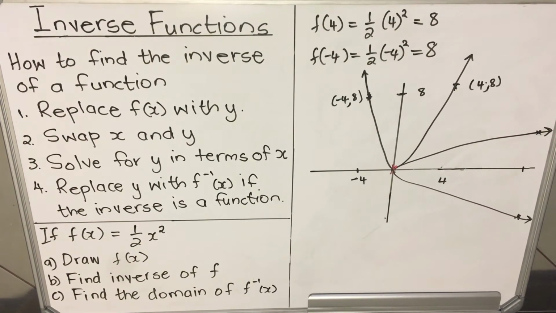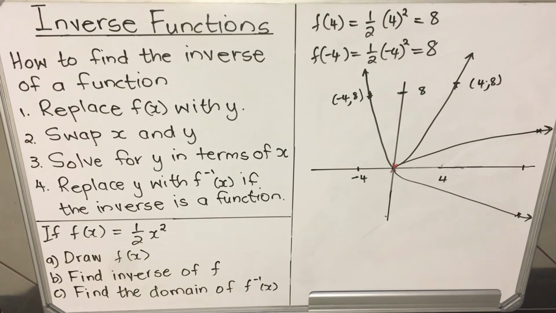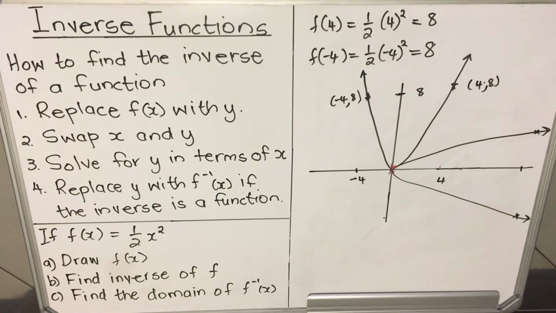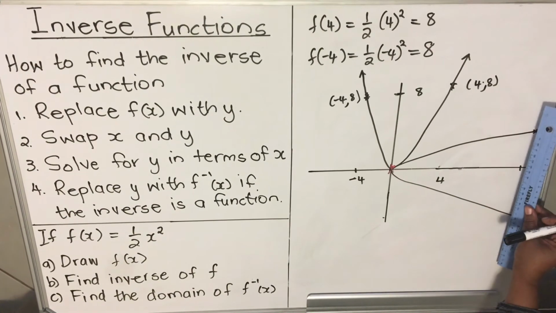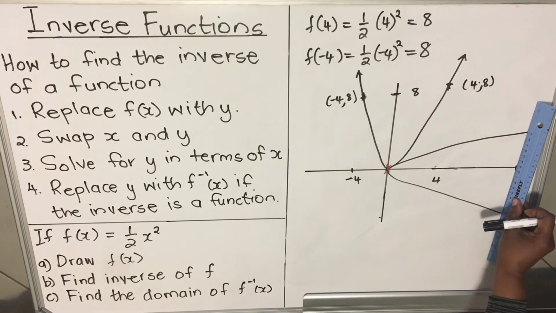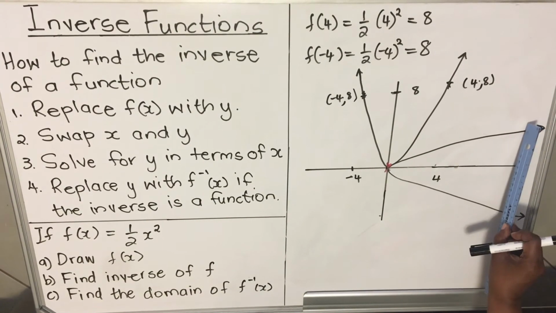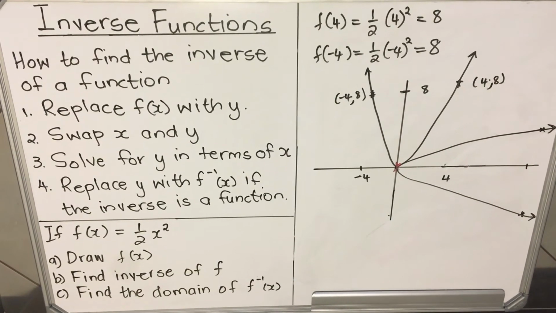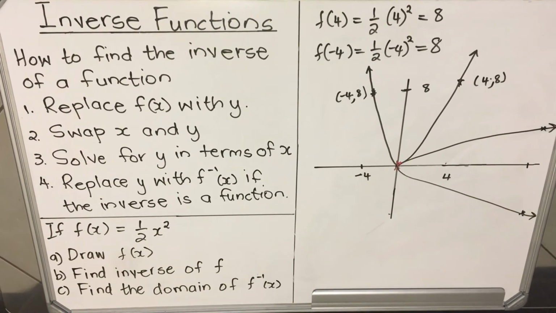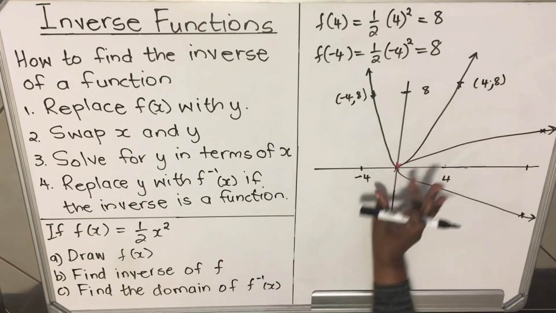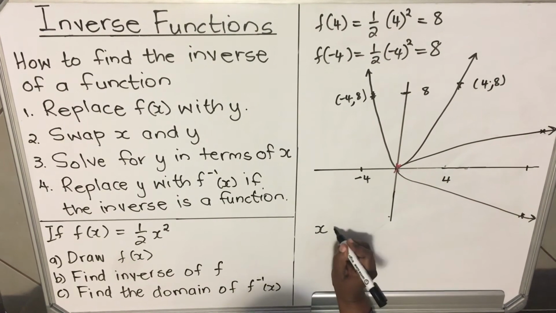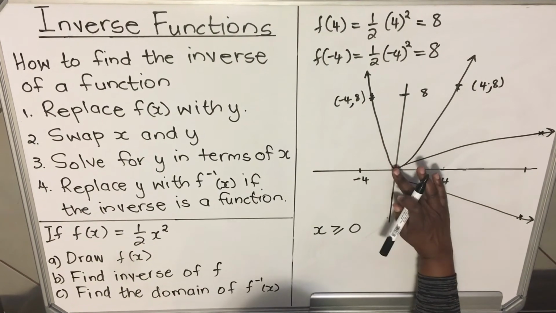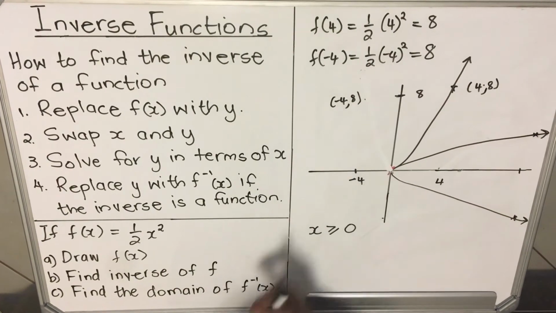So that's my inverse. Now look at my inverse. Is it a function? No, it's not. Because for example, at that coordinate that we used, 8, you had two values of y. We had y was 4 and y was -4. So this is not a function. So you can restrict it to make it a function. When you look at this original one, if I can only take x greater or equal to 0, meaning that I'm taking only the positive part, I rub this one out.